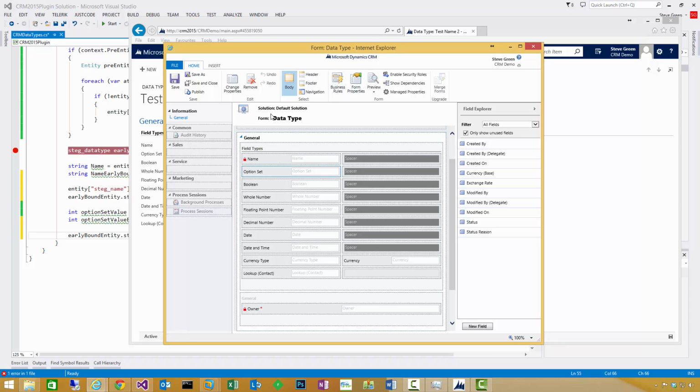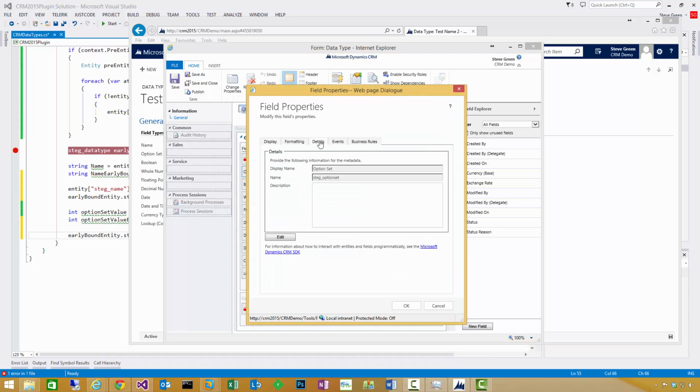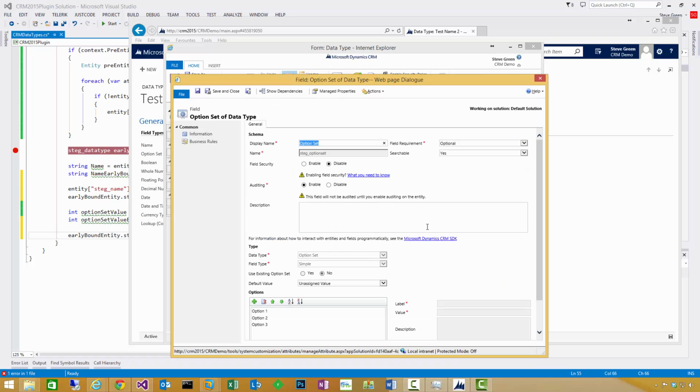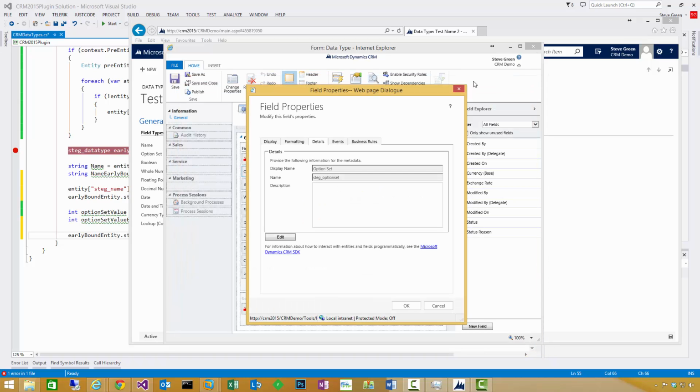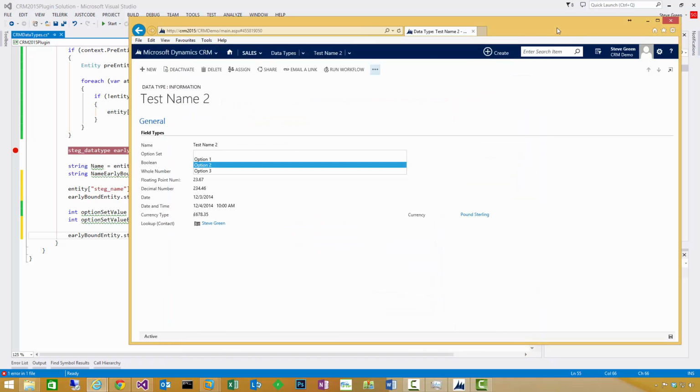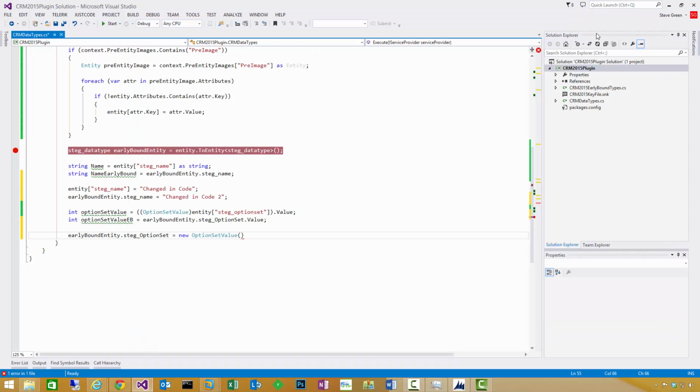So if I double click it, details and edit, I'll just change it to the option 3. So I'll copy it without the commas, obviously they're not valid. So it's currently option 2, and we're going to just take out the commas. We're going to update it to the value of 3.